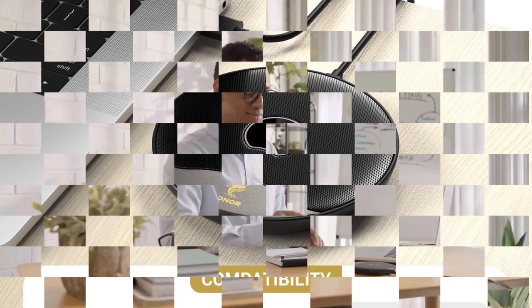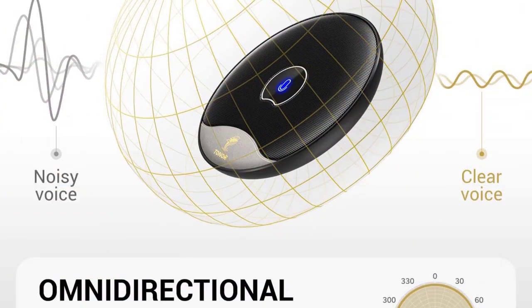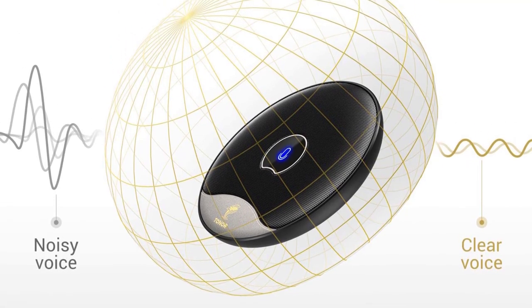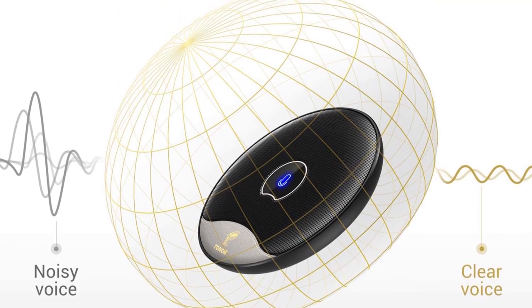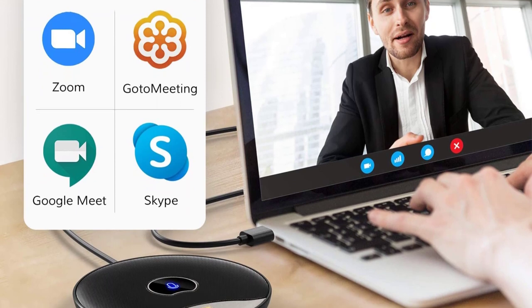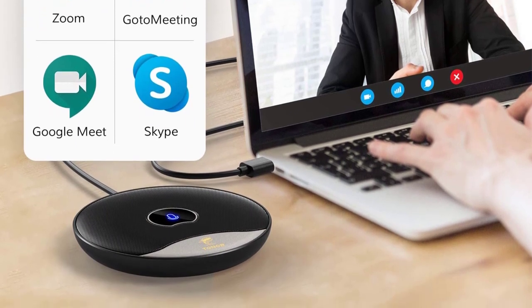Compatible with Zoom, Skype, GoToMeeting, Webex, Fuse, and more. Whether you are moving around the room or sitting in one place, this microphone will provide excellent sound quality for all your meeting needs. Its low price also makes it a good device for distance learning or online meetings. The Toner USB 360-degree conference microphone is a great way to make sure everyone in the room will be heard clearly.